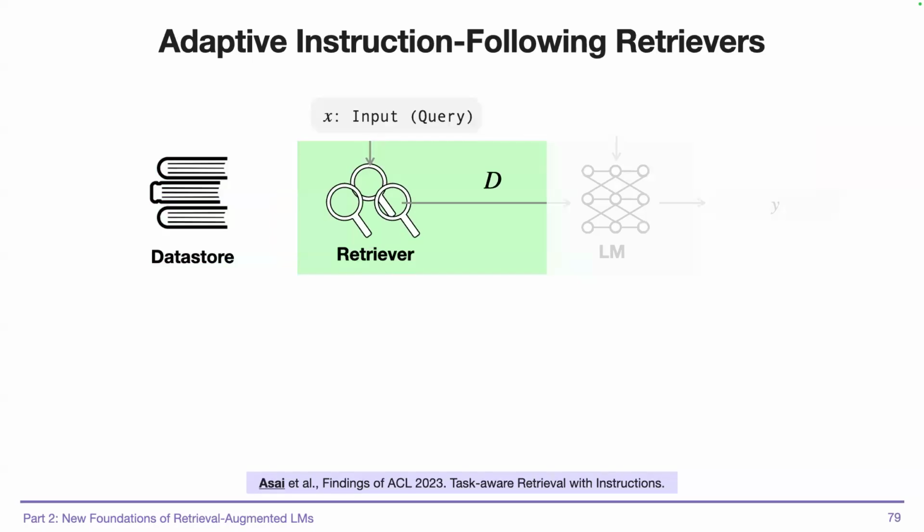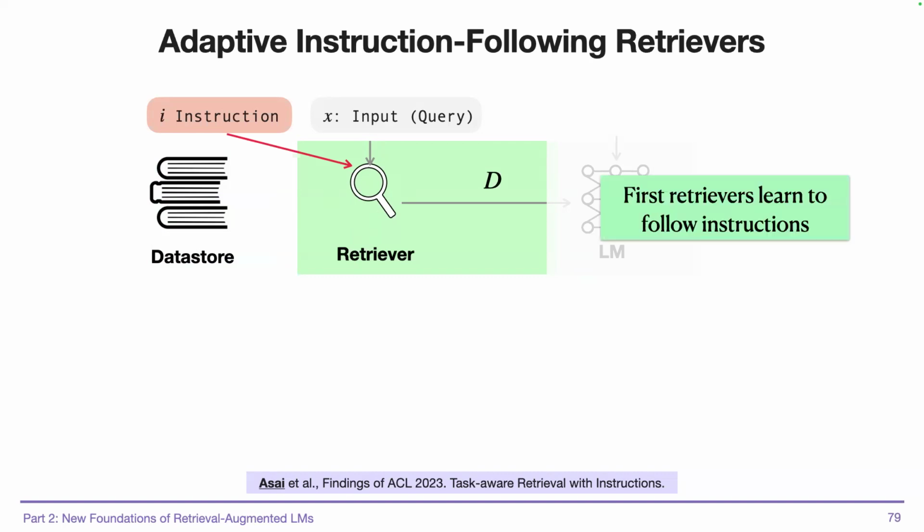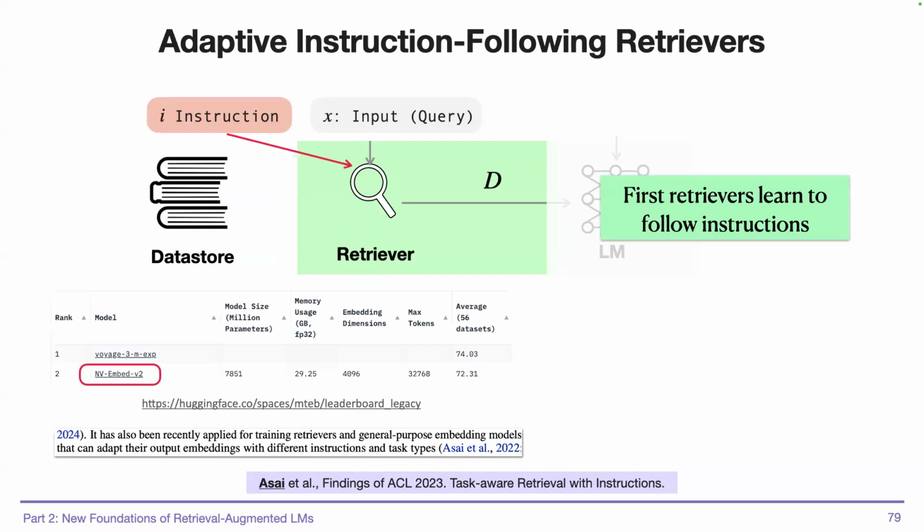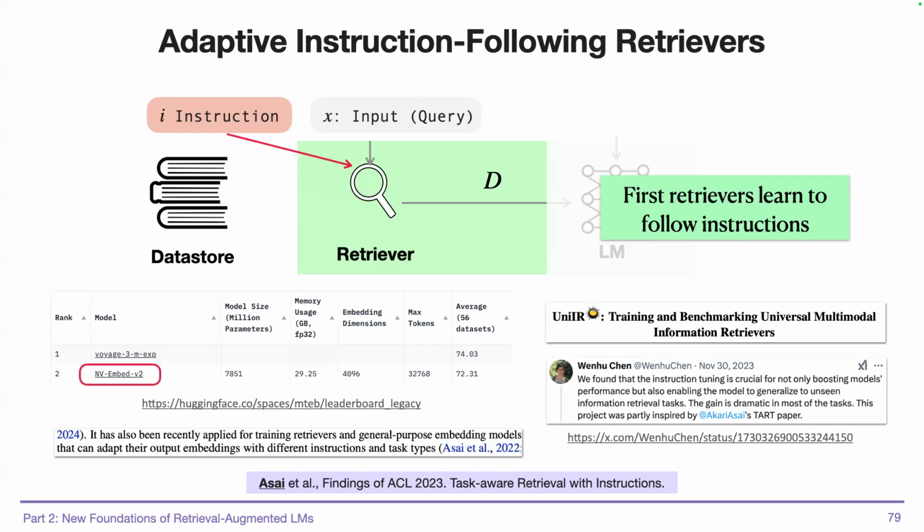Previously, the community trained separate retrieval systems for each retrieval task. Instead, we introduced a new paradigm, retrieval with instructions. This approach enables retrieval systems to dynamically adapt their behavior based on users' instructions, making them more flexible and task-aware. We pioneered this method by training and releasing the first instruction-following retrieval system, which quickly set a new standard. Today, most of the state-of-the-art retrieval systems on popular benchmarks, including NVIDIA's top-performing open models, follow the exact framework introduced in this work. This approach has also been successfully extended to multimodal retrieval cases.